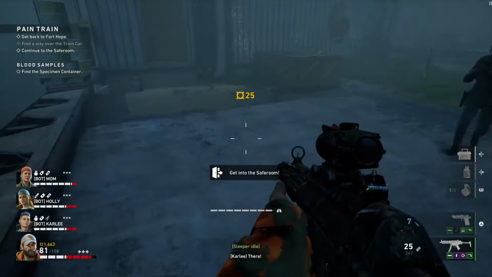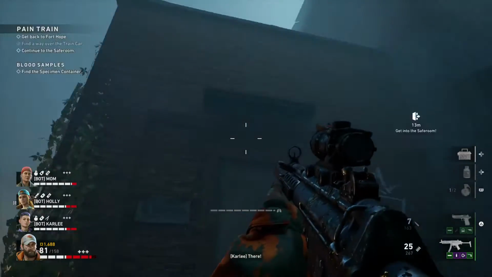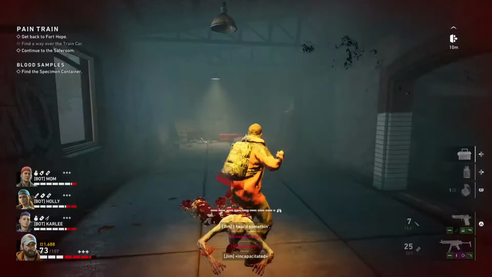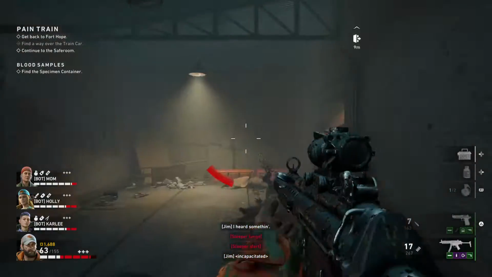Get into the safe room. Oh, we already done with this level? Oh my god. That was fast. All right, where is the safe room? It is up there. Somebody has a shotgun. Go ahead and get in here. Of course. Of course. Thank you.